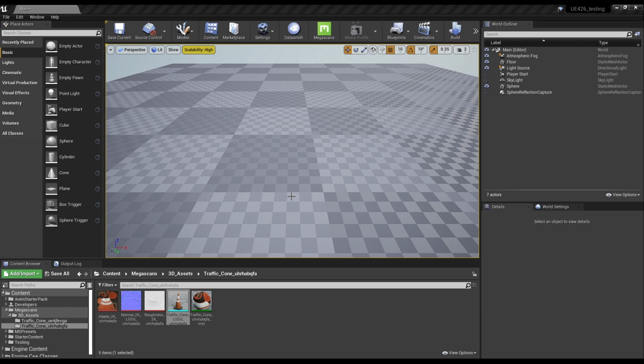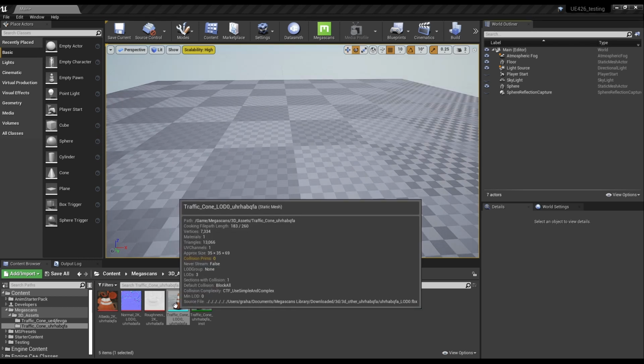import them. Now, in response to that video, someone asked a question about how do I move an object's pivot point in Unreal. So I thought, well, this would be a good topic for a video, and here we are. Now, what I'm going to do, I'm going to keep it very simple and basic.